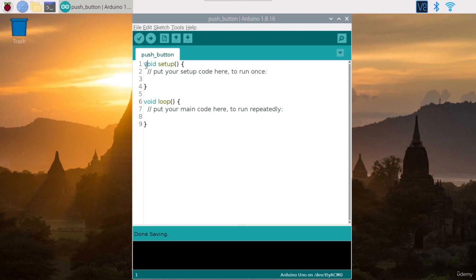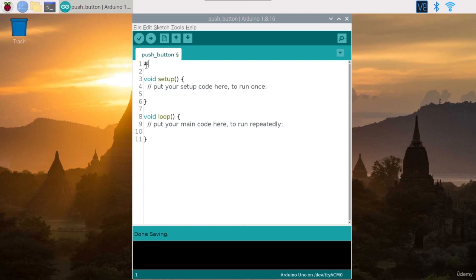So, first of all, what you're gonna do is to create a define here, button pin. So define our constant int, and so the pin is number 7. And then if you want to initialize the push button, you do pinMode with button pin and then INPUT. So the push button is initialized. Now if you want to read from the push button, you're gonna do digitalRead button pin, and this is gonna return you a byte, that is HIGH or that is LOW. So for example, byte state is equal to digitalRead button pin.